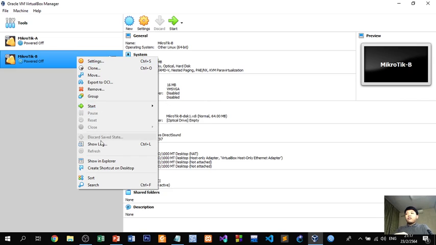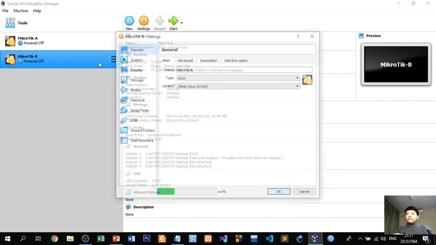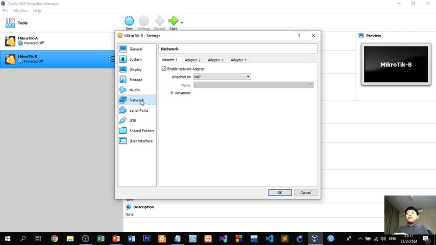Then we are going to set the network values for MikroTik B. Right click, and then go to Settings, and then go to Network. For MikroTik B we will choose all not attached: adapter 1, adapter 2, adapter 3, and adapter 4 not attached, because this clone, MikroTik B, does not yet need to connect to any interface.